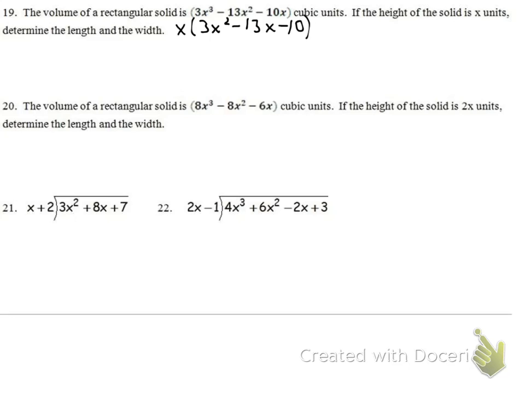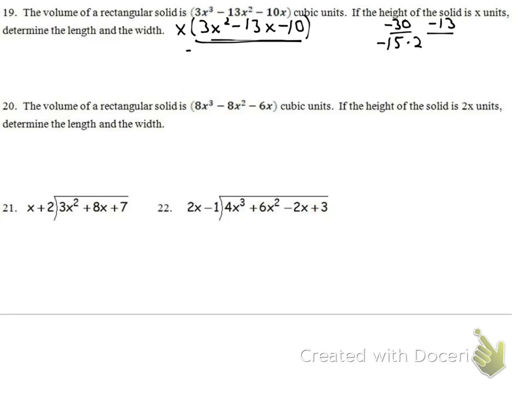So if we look at the product of the length and the width, it would be this value, because it's length times width times height. Well, the height's x, that's out. We need to now factor that down, and maybe we can find the possible values. If we look to factor it, I'm going to multiply the first and last term to get negative 30. So I'm looking how I can multiply to get negative 30, but those two terms add to negative 13. Well, what I can come up with is negative 15 times 2, and then negative 15 plus 2 is negative 13.